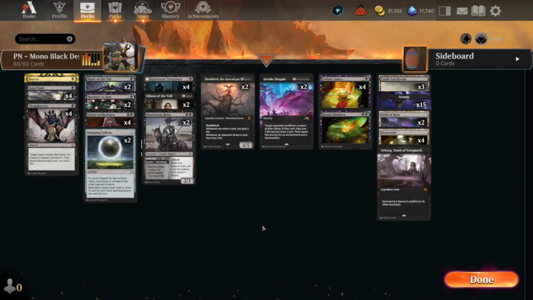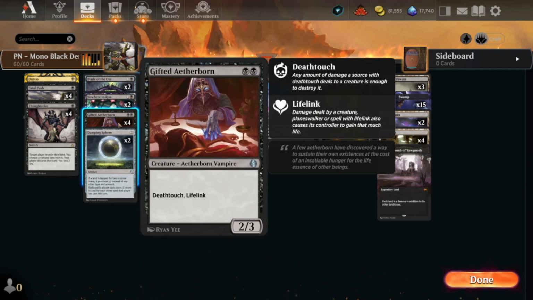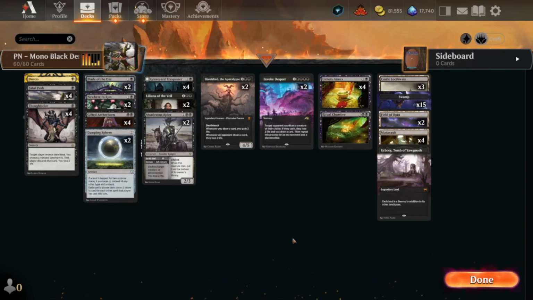But not only that, we can actually reconfigure or equip Blade of the Oni onto any of our creatures and turn those creatures into a demon as well. So we can attach that to like a Gifted Aetherborn. Now we got a 5/5 Deathtouch Lifelink Menace Demon that gained us life on an Unholy Annex. That's sick. And even if our opponent somehow gets rid of the Aetherborn, we get the Blade of the Oni back, and we still get that life drain going with the Annex. So that's the whole idea of the consistency in this deck.